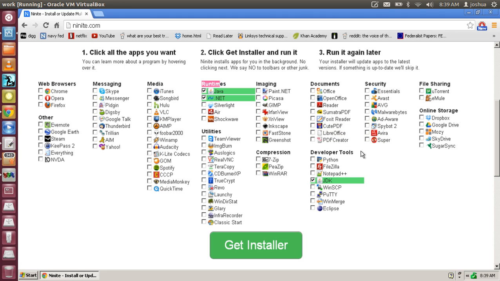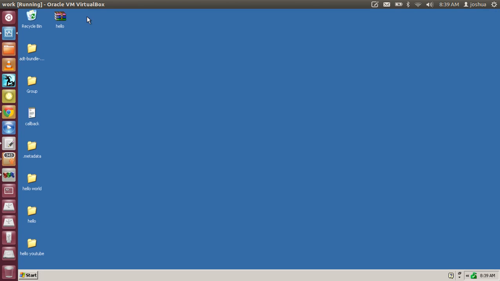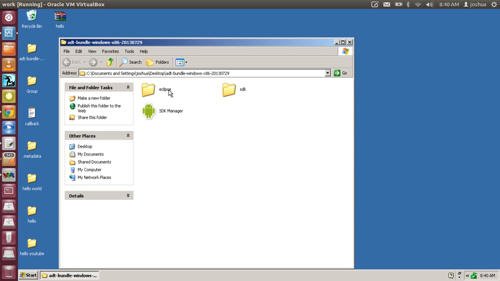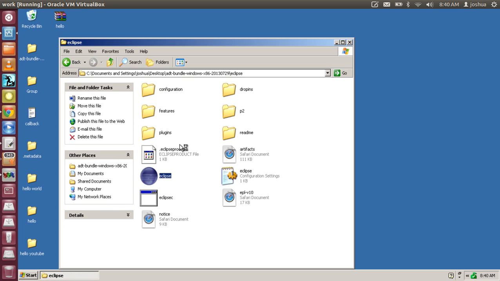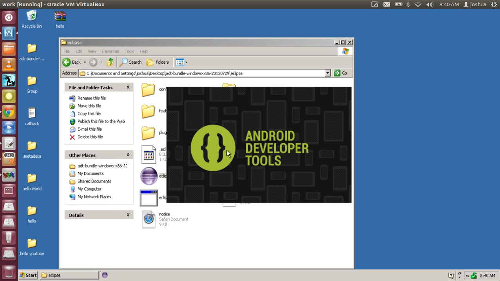So, now that we've got that out of the way, let's get into the application when it shows up. It's going to come in a zipped package, and you unzip it to wherever you want. I unzip it to my desktop. You're going to click here, and you're going to click Eclipse, and it's going to run it. And you'll see it's got the Android developer tools. This is what we're going to be using to make Java applications, as well as Android applications in later tutorials. Let's just give it a second while it loads up.